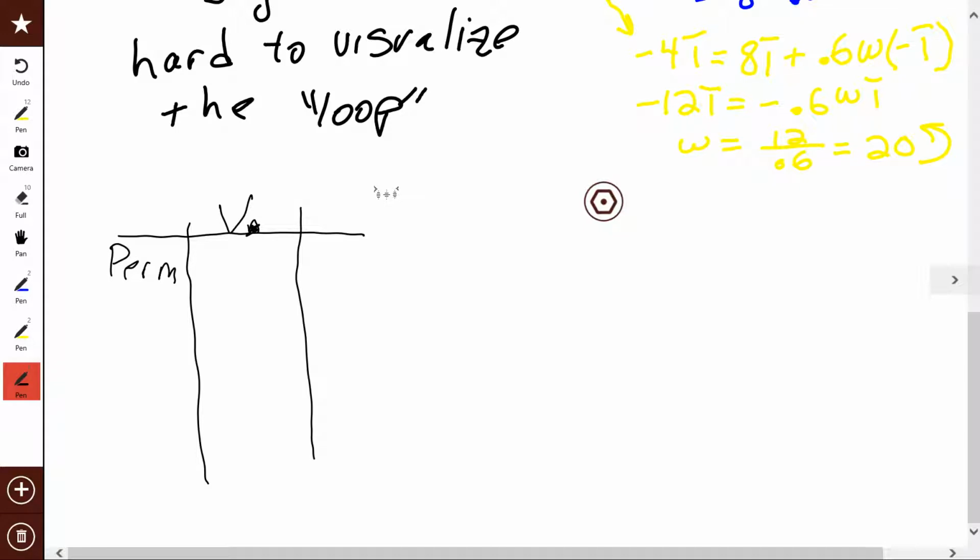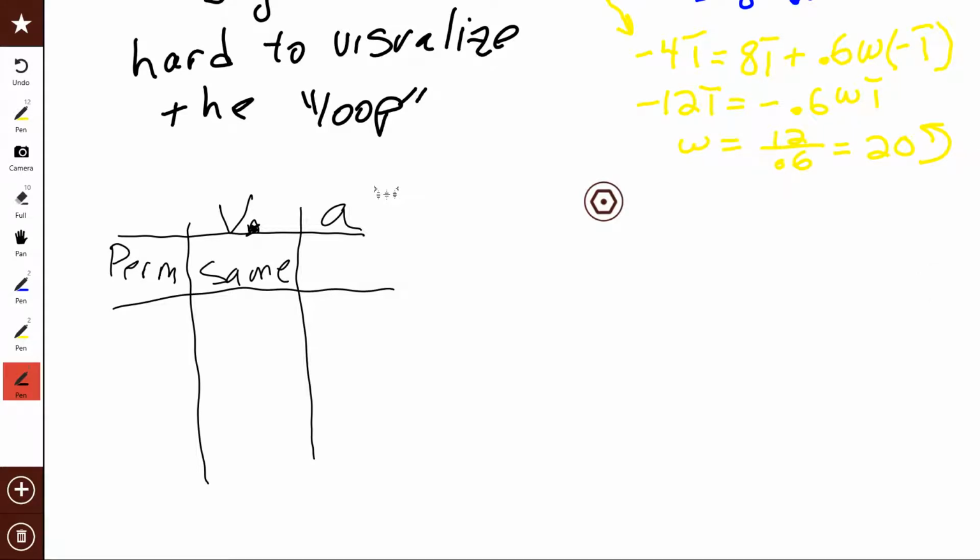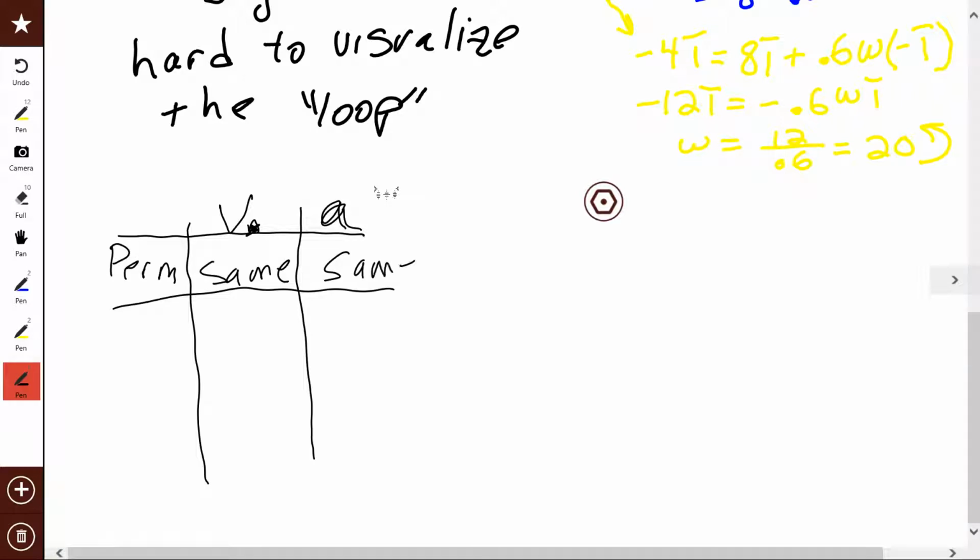Okay, if you have permanent contact between two points, what can you say about the velocity? They're the same. In all directions, they're the same. What can you say about the acceleration? Same, right? Because they're going together. They're always together. So what one's doing, the other guy's doing. Have to. Otherwise, they're going to separate, right? So this is the same. Okay, you have temporary contact, no slip. That's the other type of contact you can have.